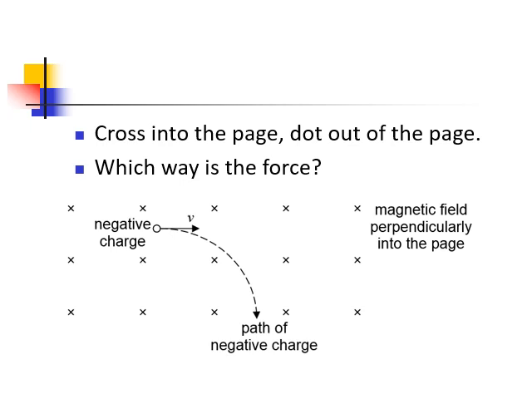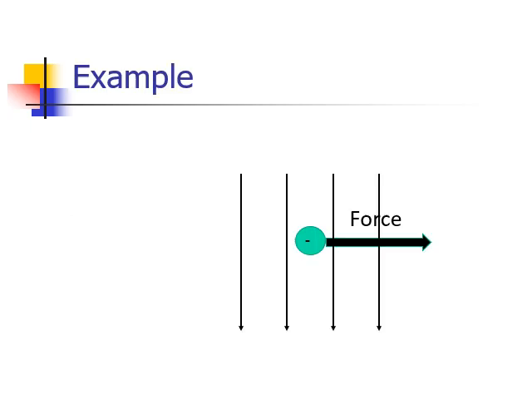And we would need that force because if it's going to follow that curved path that we can see there, how do you get that? Well, you get that by a force that is downwards initially. Okay, so the first finger, field, on your right hand into the page because the cross is showing it goes into the page. Second finger, direction of negative charge, to the right. Turn your hand upside down, your thumb is downwards. So that's the direction of the force. Okay, let's have another look here.